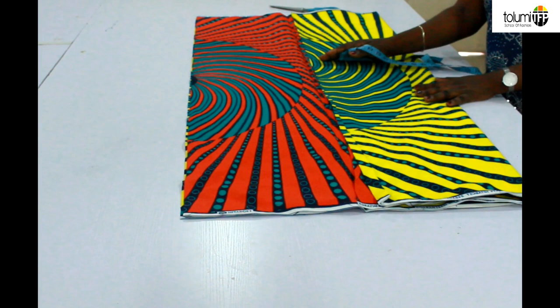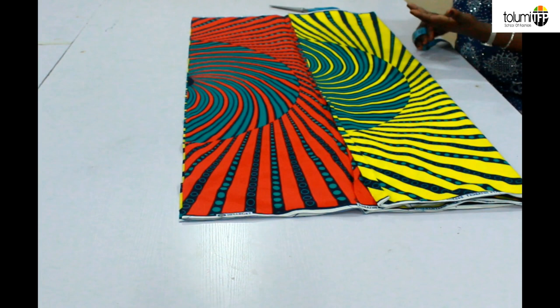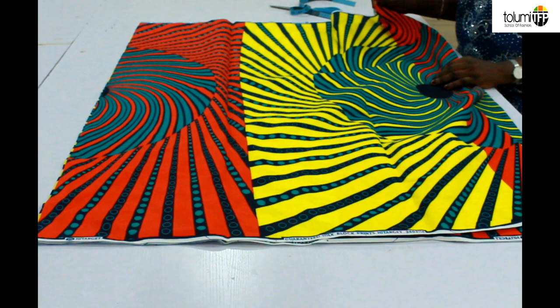When we did ours, like I've shown you, we had 26. So it basically means we need 26 in 4 places. But to the 26 inches, we need some sewing allowance that we're going to be using to tape the edges. So really, we're going to have 27 at the end of the day. So I need 27 in 2 places for the front, and 27 in 2 places for the back. So I need 54 inches for the front, and 54 inches for the back.